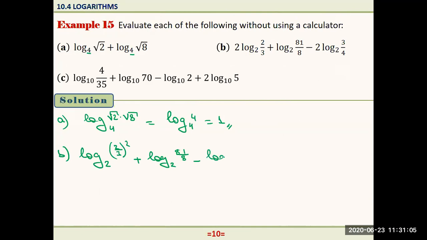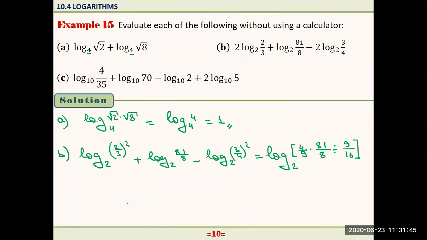Minus, here we have logarithm of, in the base we have 2, 3 over 4, and the squared, which is equal to, all bases are 2, so here I just write logarithm, the base 2. So these are added, right? Here we have 4 over 9. So let me just open bracket here, 4 over 9. Here added, so here we have times 81 over 8. Here it is subtracted, so here we have division, right? And 3 squared over 4 squared, that is 9 over 16, right?